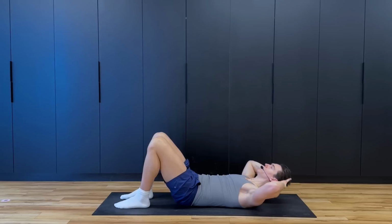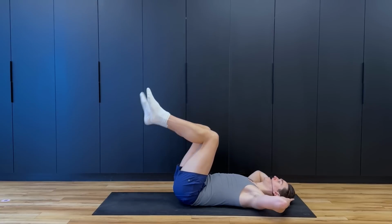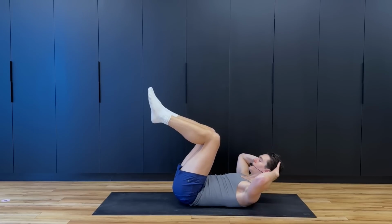Great. 8, 7, 6, 4, 3, 2, and float your knees to tabletop. Continue. Up, down, chest lift, lower, up, down.